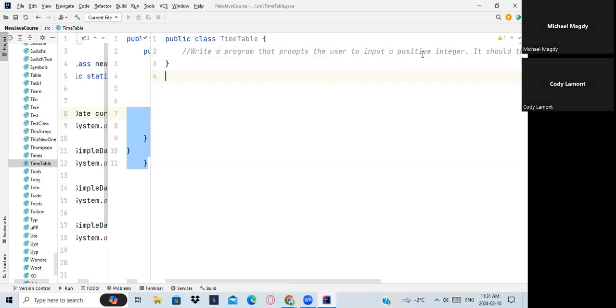You know the multiplication table, right? Is this program easy or is it hard? I know how to prompt the user. Okay, let's start doing it.